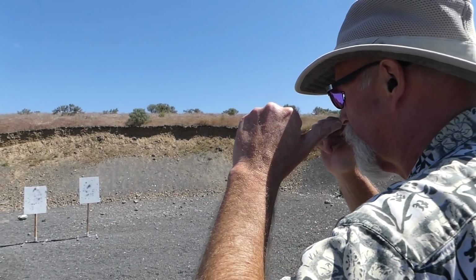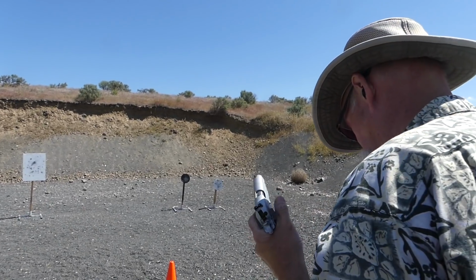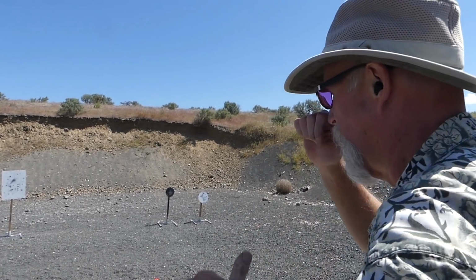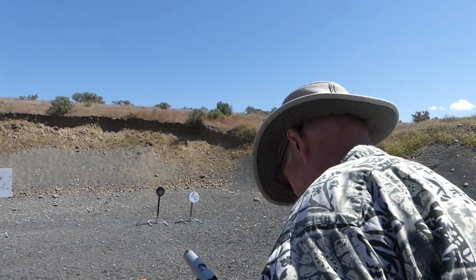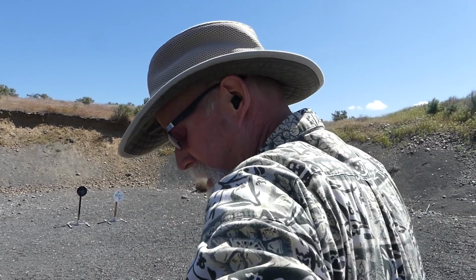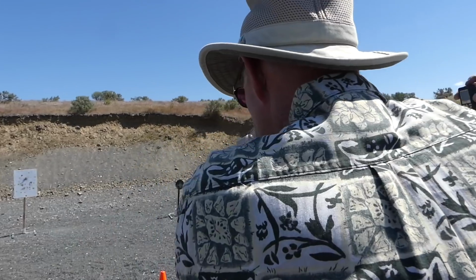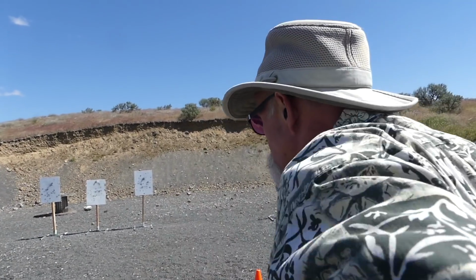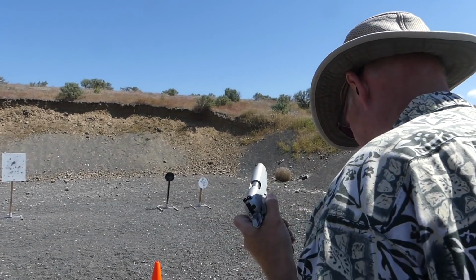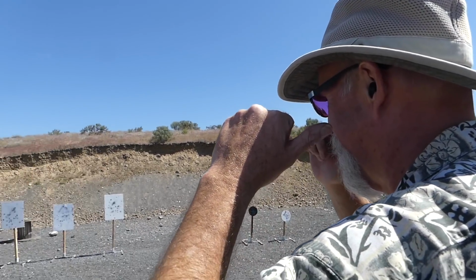Llama, nice work. Shooters ready. Stand by. 304. Stand by. 343. Bad draw. My hand was all over the top of the gun. I'm trying really hard. I wanted a two. Stand by. 276. Two. I knew there was a two in there. Stand by. 362. Last string. A frustration fire. Stand by.